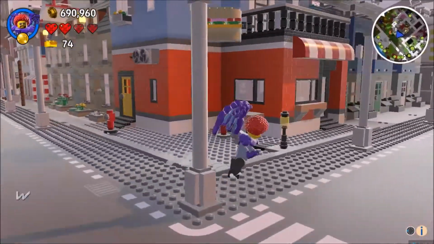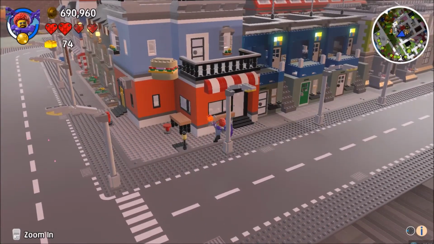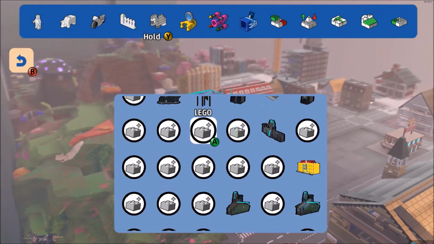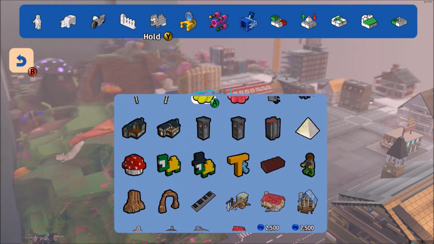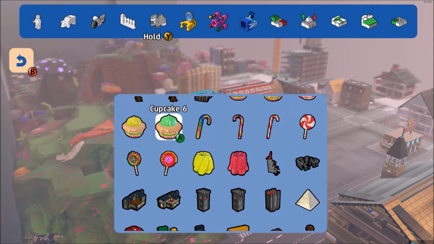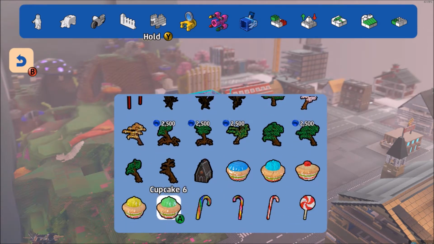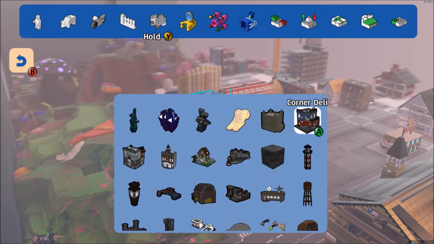This is a new build. It's like one made by the developers. So you can unlock it and find it in chests, I think. Or if you're on sandbox mode, then you already have it unlocked. But you can find it somewhere in here. I've probably gone past it. Ah, there it is. Corner deli, right there.